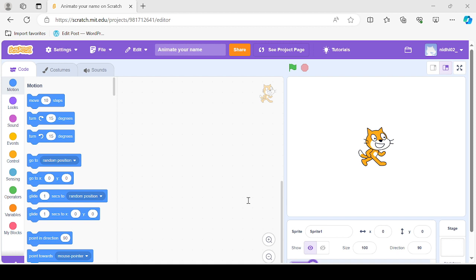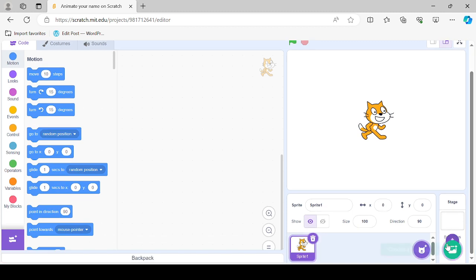Green flag, stop sign, just above the sprite you will see a green flag, stop and start sign. Okay, so here, let me show you. This is the start button, this is the stop button, this is your sprite, this is your stage. Here are your backdrops, you can choose a backdrop. Here is the sprite, where you can choose a sprite. Okay, here you have your code palettes, here you can drag and drop these code blocks.